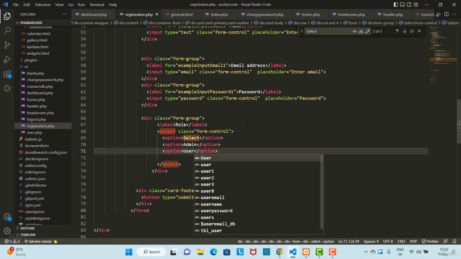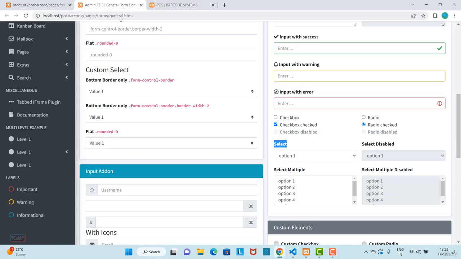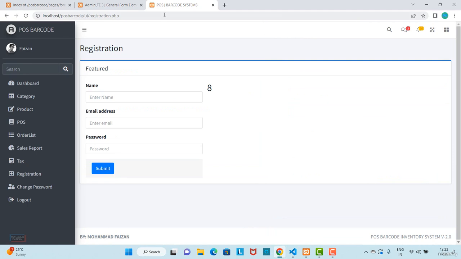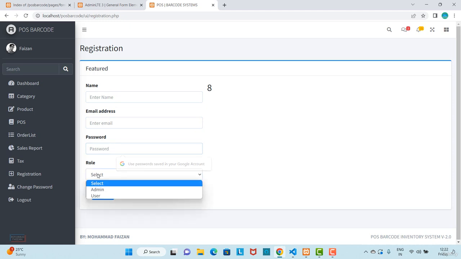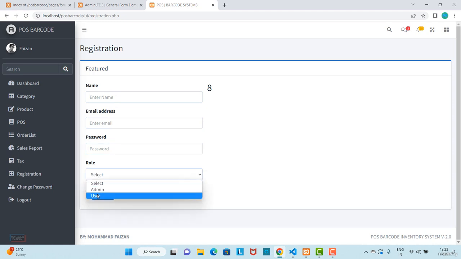So let's save and let's see the output. So here is our registration.php and you can see here the select. Okay, so perfect. First is for the name and second is for the email, third is for the password, and we can select here admin or user. So from the next video we will write code for this form.